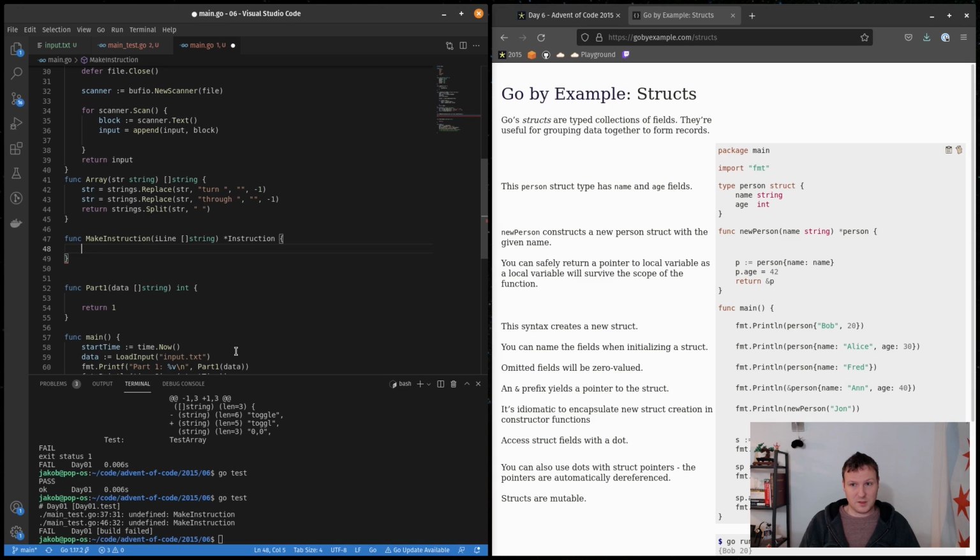So we are going to make I equal to, so we're building this, right?